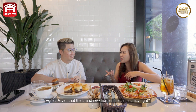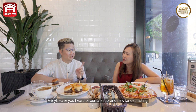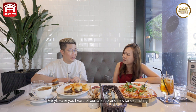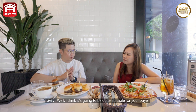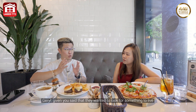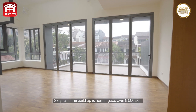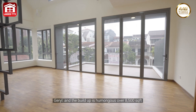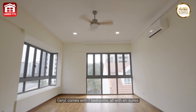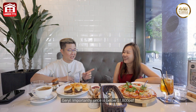Given that brand new homes the PSF is crazy — above $2,000. Have you heard of our latest brand new landed listing at Hillview Garden? Not yet? I think it's going to be quite suitable for your buyer since they wanted to live under one roof as multiple families. The land size is above 4,800 square feet and the build-up is humongous — over 8,500 square feet — and it comes with seven bedrooms or en-suite rooms.